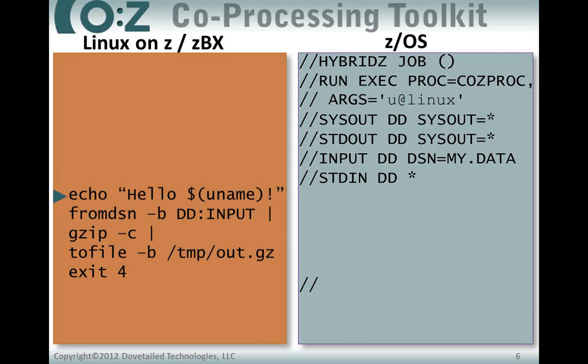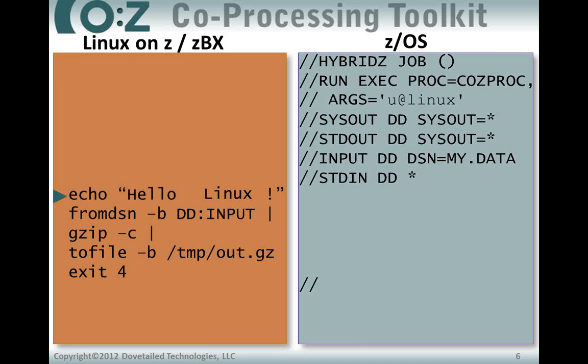The first line is an echo command, which simply writes its argument to standard out in a typical Linux fashion. The string that we want to write is hello $uname. Now $uname is actually another shell command, and we want to use command substitution for that, which means we run this little program uname, which gets us the name of the operating system that we're running on. Let's do that first. And of course, we are running on Linux here, not on z/OS.